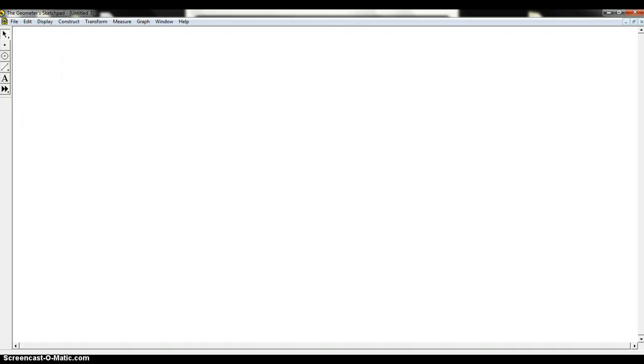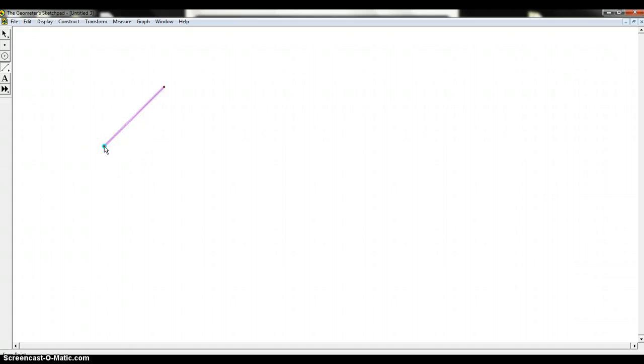To get started, we're going to come up to this straight edge tool and construct a line segment. We are going to draw a line segment on this area here.